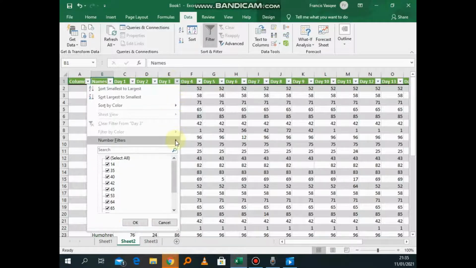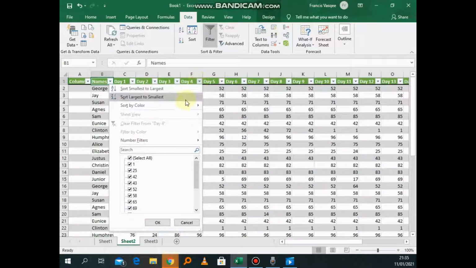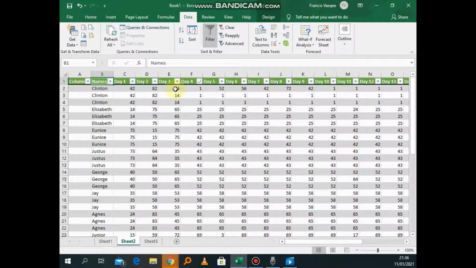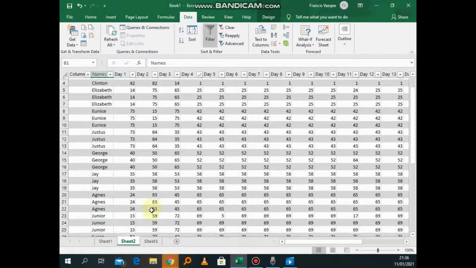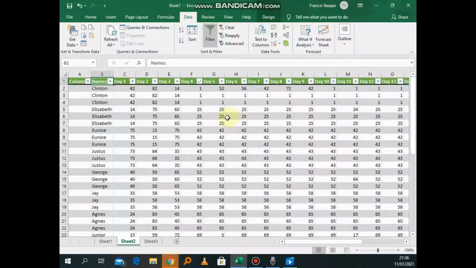The other filter format that you can try is this kind of filter. Just try the sorting, smallest to largest. You want to arrange them in the order that you want. If I say smallest to largest, the names will change slightly, and show me how that works. Remember, it works for the column where you have applied the filter. You can see that in this section it has begun from 1. Since 1 Clinton has the lowest, it also has to tamper with the name section of this table. So it begins from the smallest to the largest.